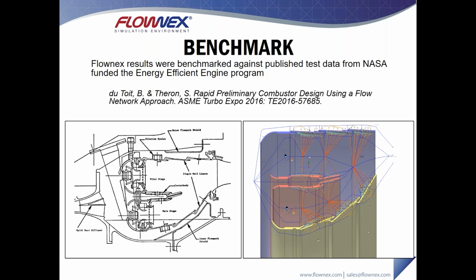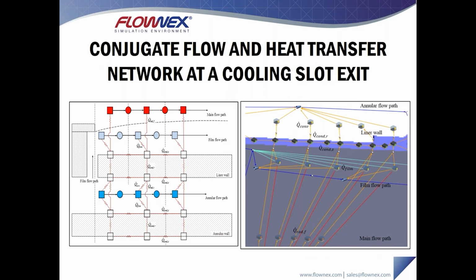So it's an interesting geometry. It's a double annular combustion liner. I'm sure some of you might recognize it, but myself and one of the developers at Flownex actually co-authored a paper, and our efforts are documented, and you can go and look that up, or if anyone's interested in reading the paper, please reach out to us and I can send it to you. But I'll be going over some of the results and our approach in the next couple of slides.